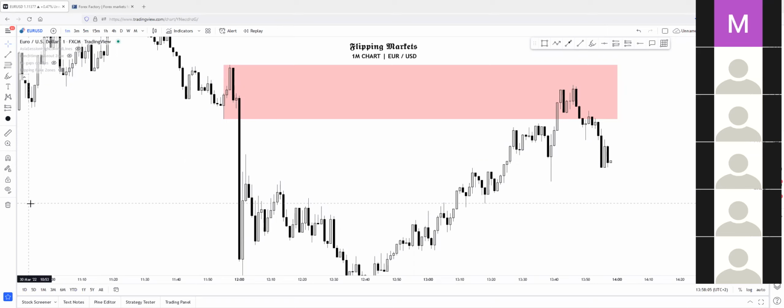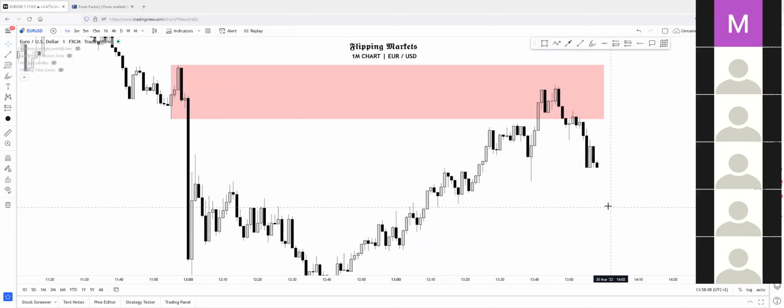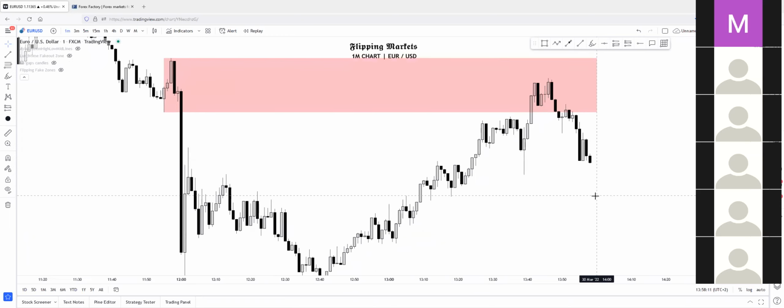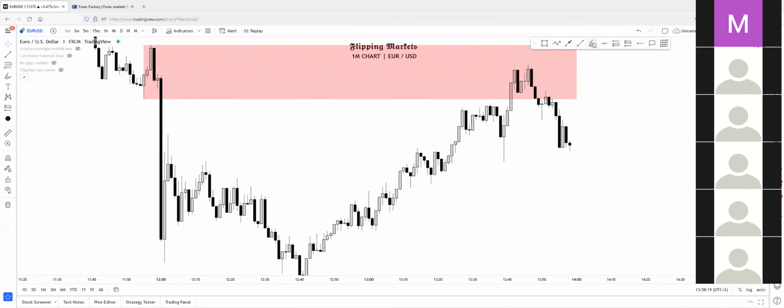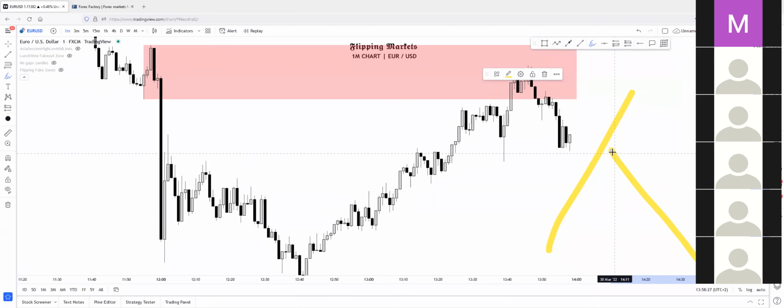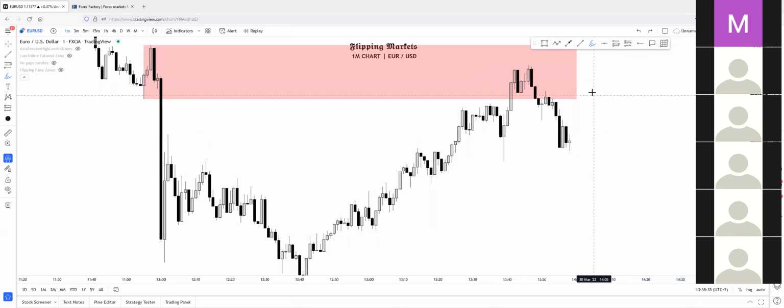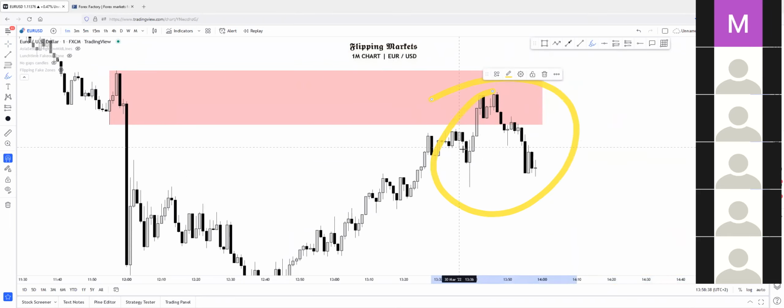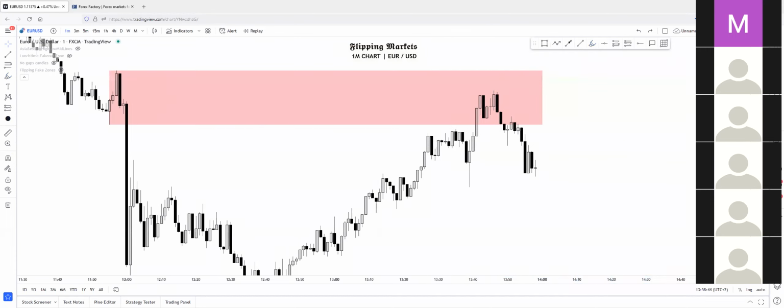But the question I had is, do you confirm Euro USD with Dixie at all? No, I'm not using the DXY. Okay, cool, just Euro USD. Basically, the DXY shows the same as Euro USD, just on the other side. If Euro USD is going up, then the DXY is going down. You see exactly the same thing on both charts, so you don't need extra confirmation with the DXY. It's all on the Euro USD chart. All of the footprints are right here.